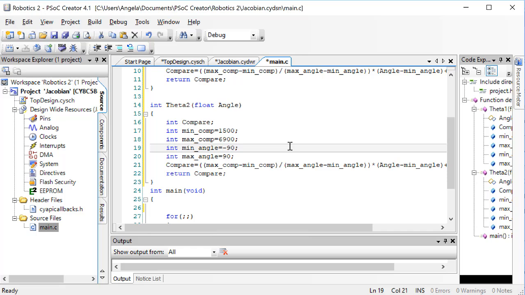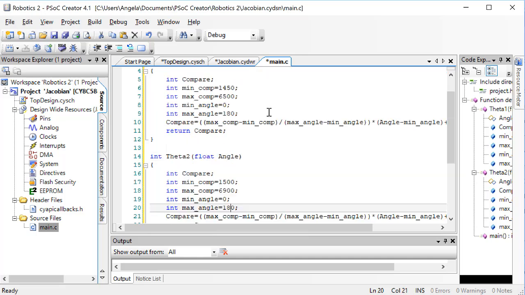So I want to have the minimum angle of servo 2 to be 0 and the max angle 180. Also, I'm going to start by setting these minimum and maximum ticks to 1500 and 6500 for both of these servos. In a moment, we'll tune these to get them a little more accurate.